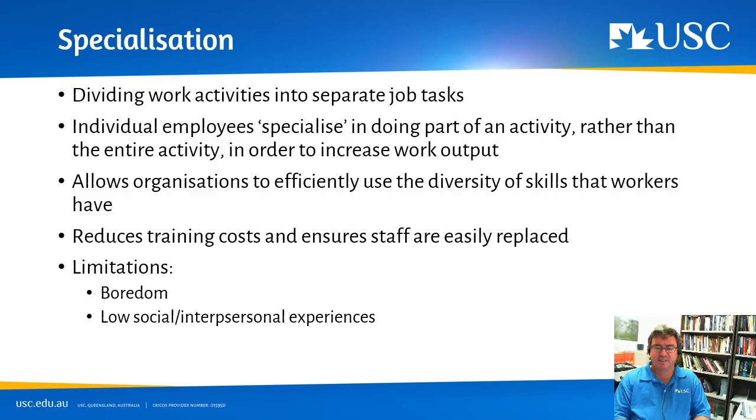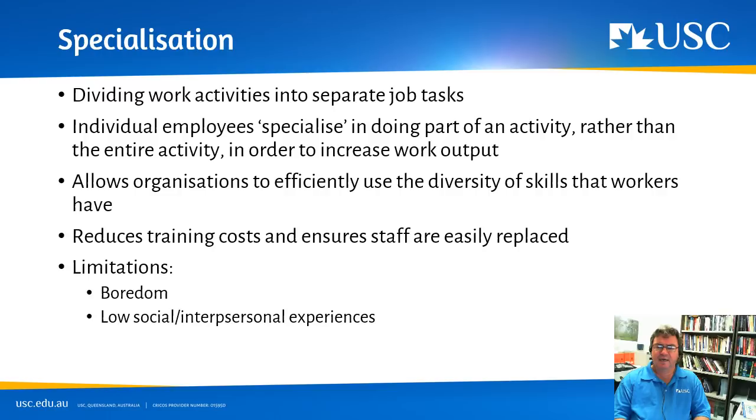There are some limitations, as it says there. Boredom. Like anything, if you do it so much, you get bored, and because also you're only doing the one task, and often in environments where it is an assembly line, loud, noisy, hard to communicate, there's low social and interpersonal experiences, which also detract from people's job satisfaction. Generally, to overcome these limitations, a system of bonuses, or what they call piece rates, are required to pay more money to the workers for doing this sort of work.